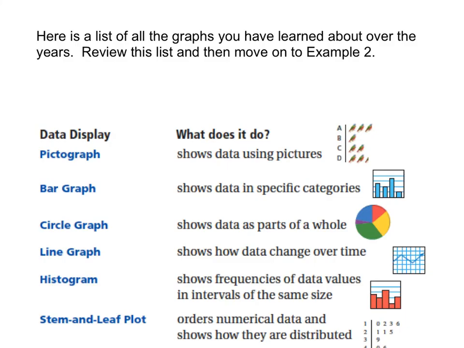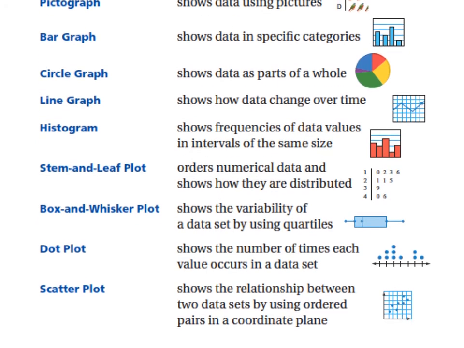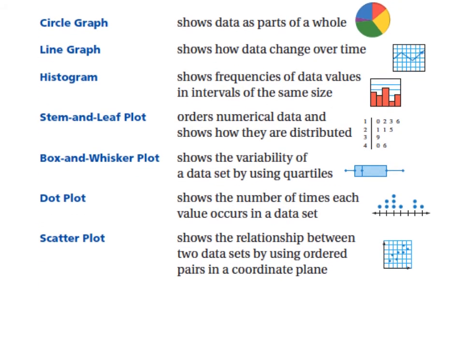This chart goes over all the different types of graphs that you learned all the way back in the day, of pictographs, right, where you just kind of used pictures to represent quantities, and then you've progressed all the way to some new ones, right? We did scatter plot earlier. I know you did box and whisker plot recently, like in years past. All these other graphs, histograms. Look at how much knowledge is in your brain right now. All right, let's move on to the next example.